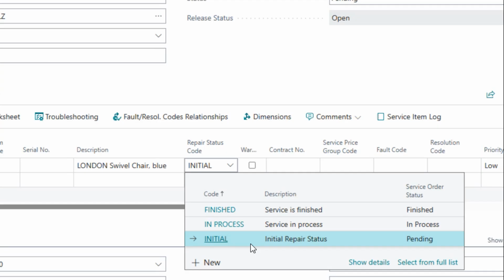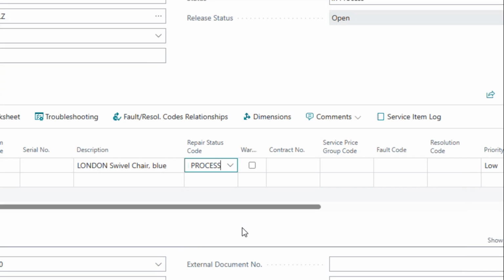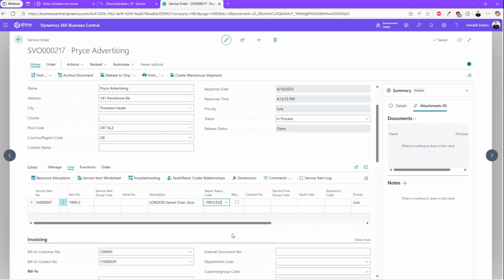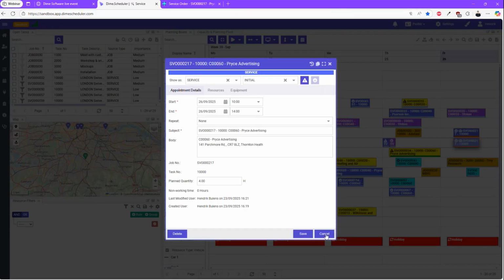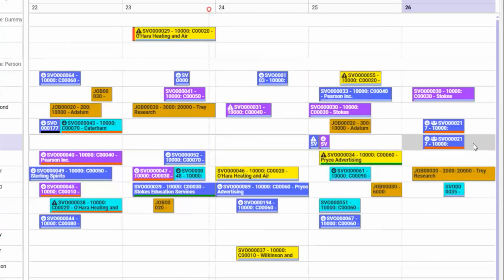He starts the timer, start, stop. That will push an update into Business Central, or not. That's up to you. But if you do, you could, for example, set it to in process. And if that item was planned into Dime.Scheduler, we know there are planning blocks for that on our planning boards. So now we can update that color from this blue hue to what we'll see here. It's now this orange color.